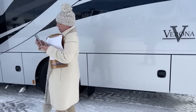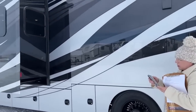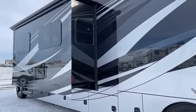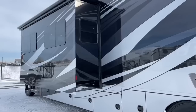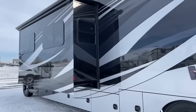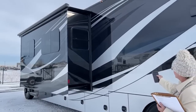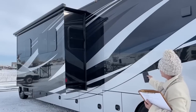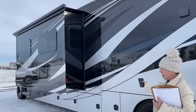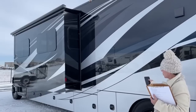I'm gonna go ahead and bring this other slide in for us. And I won't leave that generator on for too long, but after you let it start, you want to let it run for just a minute or two. So front slide, retract. How cool is that? Just bringing everything in, getting ready to take off with the kids, maybe head down the road, get on to our next destination.